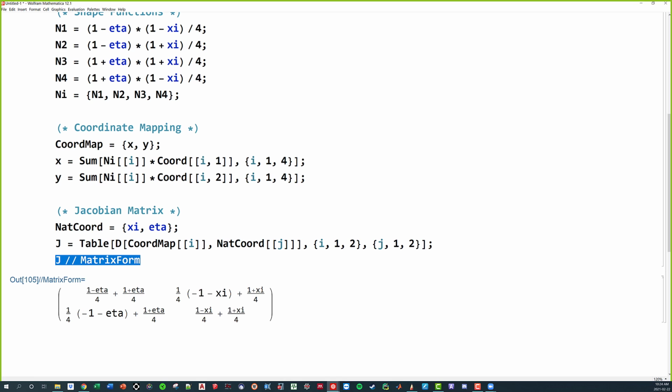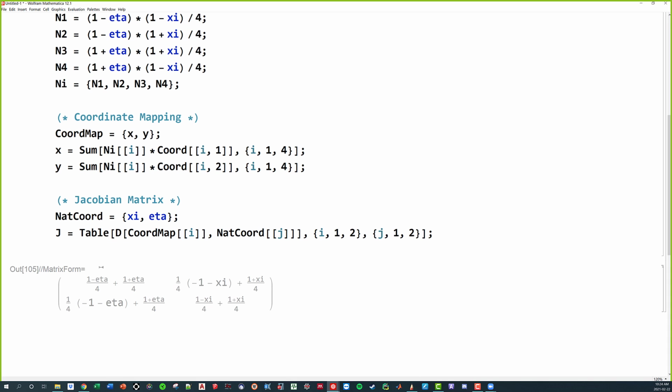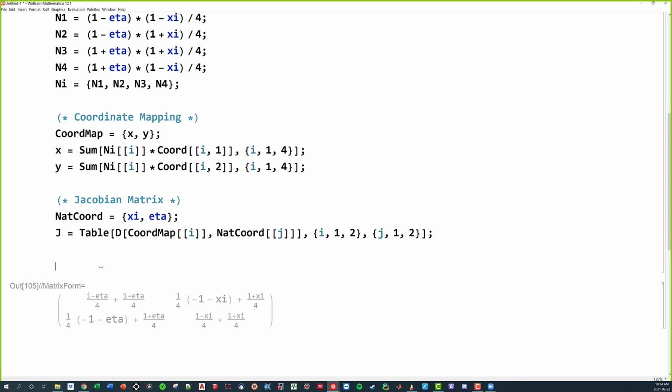Yeah, no, that should be correct. Natural coordinate j. Okay, yeah, so we'll go back to j. As you guys will see, we have to specify the points later on. So j depends on the points. All right, so I'm going to come back to that. J will be fun later on.